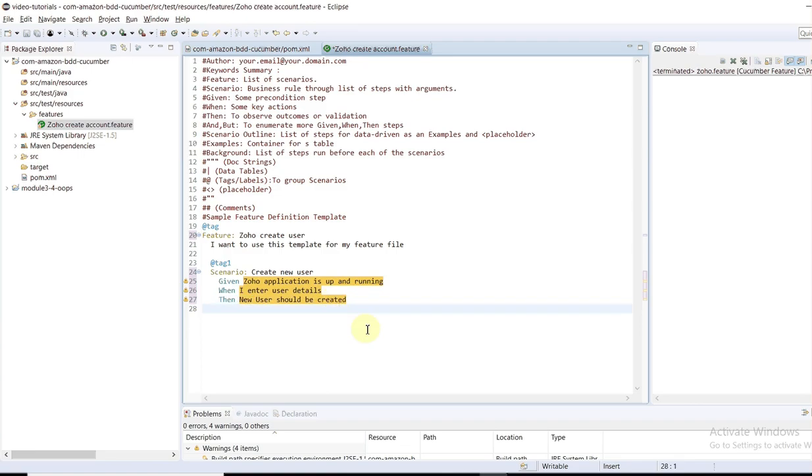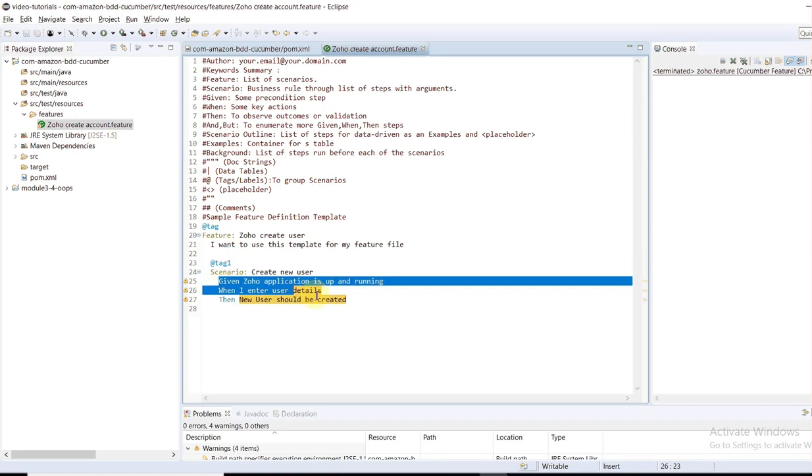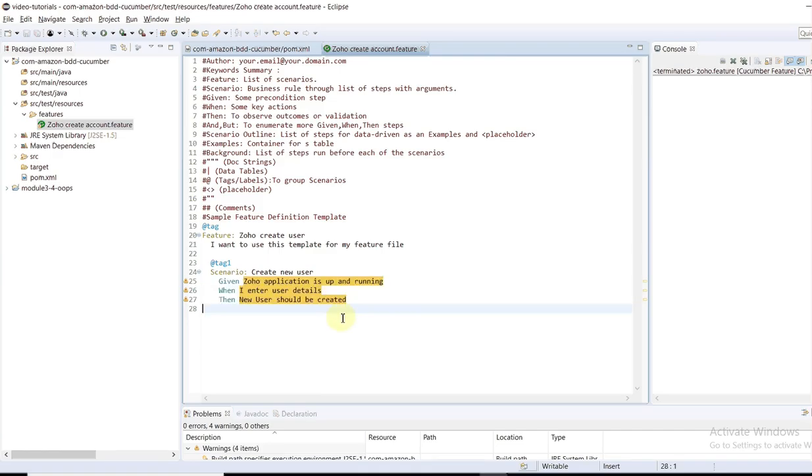So what I did, guys, my functionality basically is this one, Zoho create user. In this functionality I created a scenario. What is the scenario? Create new user, and these are the steps which I am going to perform as part of the scenario. Given Zoho application is up and running, when I enter user details, then new user should be created. So I created a feature file.